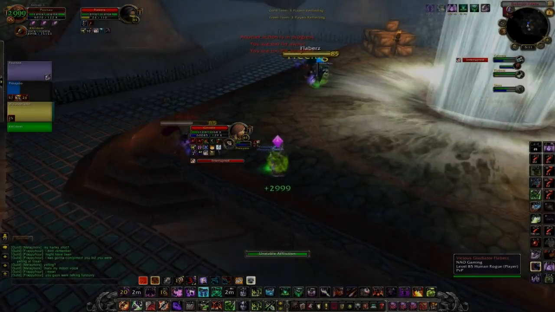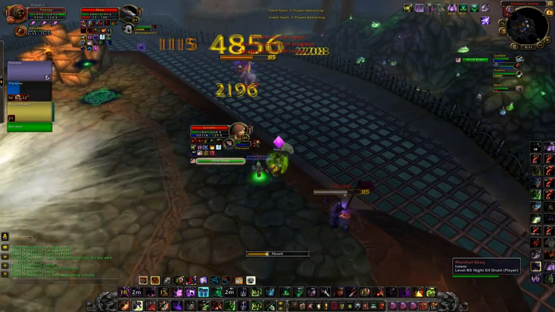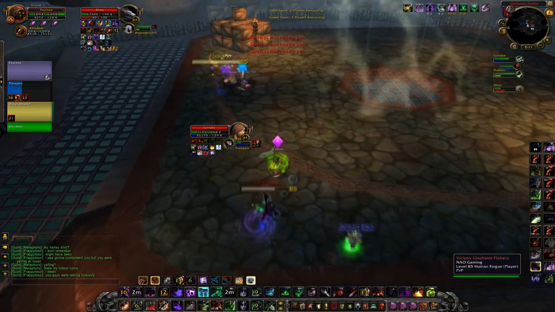So here's the last clip I'll be showing, guys. We're bursting a Rogue Shadow Priest Druid here. So as you can see, my Shaman's on low health, but I also have dots on the Druid and Woundman sitting on their Druid as well. So both teams are going for each other's healers basically.